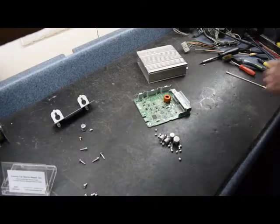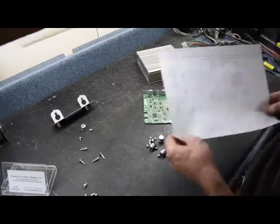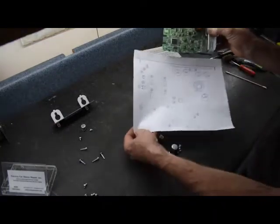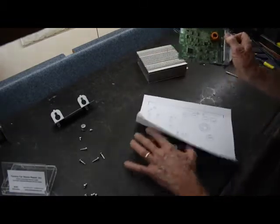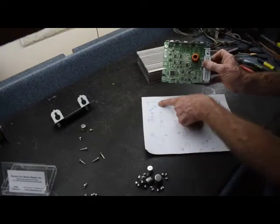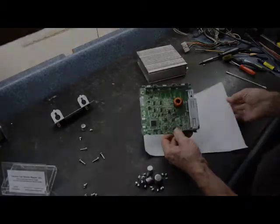Okay, now we have stripped all the components out of the board, cleaned them all up. But before we stripped all the components off, we did draw a diagram of the layout for the circuit board. We also included each component's value, and of course the polarity in which they go. So now we're going to repopulate the board with new components.